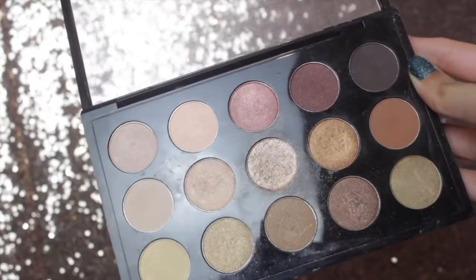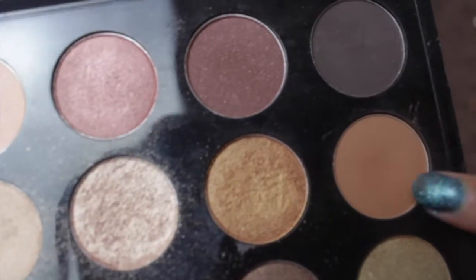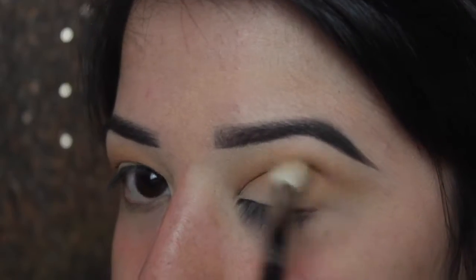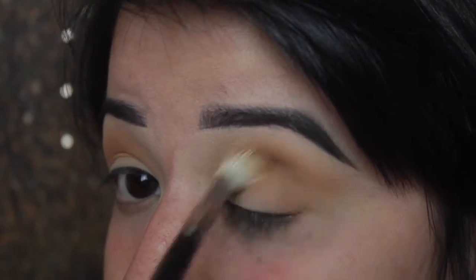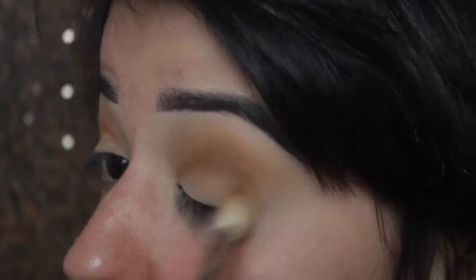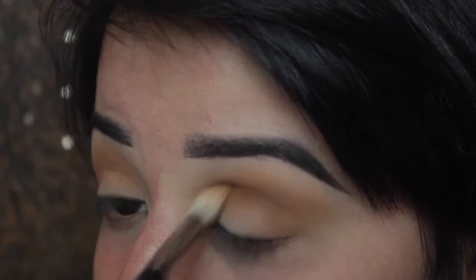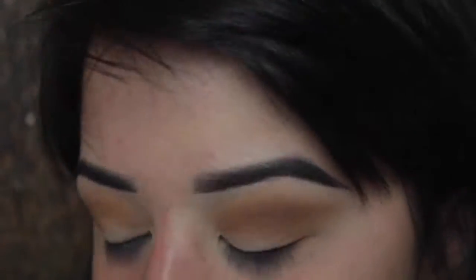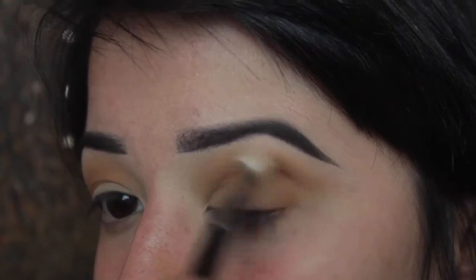I'm taking my matte palette — I think it's in Neutral Warm — and I'm using the shade Saddle and a darker colour I can't remember the name of right now; I'll have it in the comments. Saddle is such a nice colour — it's like Courtney but just a little bit deeper. I'm placing that exactly where I put Courtney, working it back and forth in circular motions, concentrating it in the crease area. All that's doing is intensifying it and giving it a bit more depth.